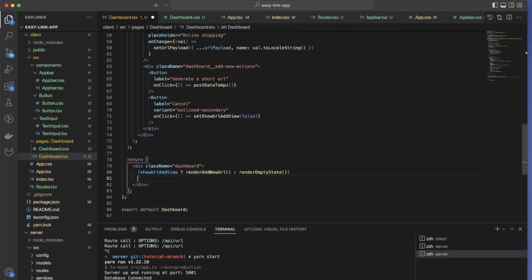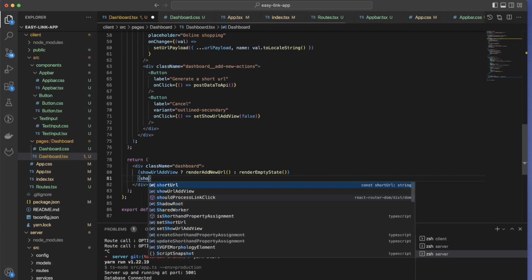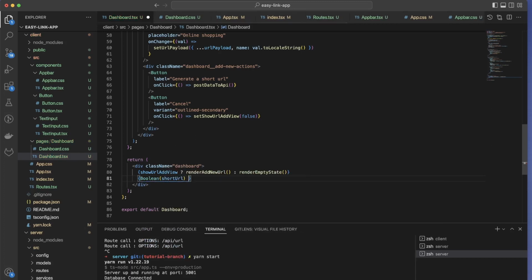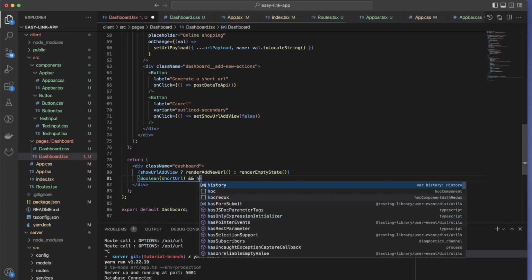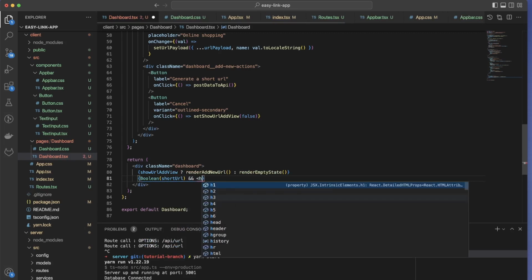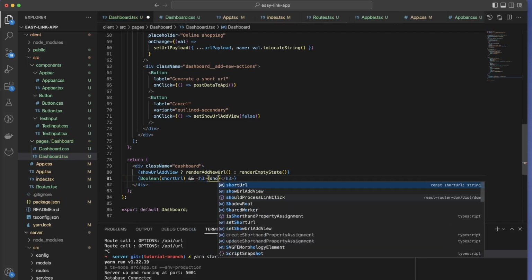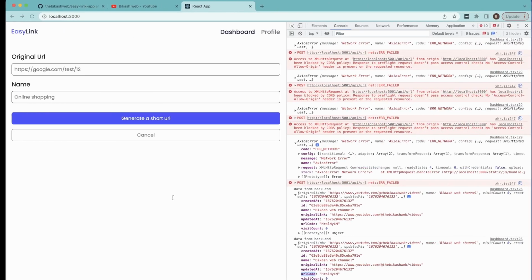For now I'll just do it under here. If we have short URL, then I will just put here short URL, so you understand what I meant.